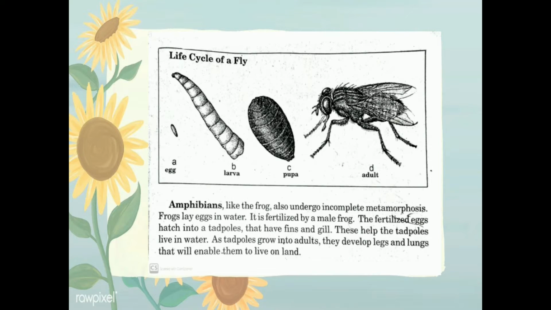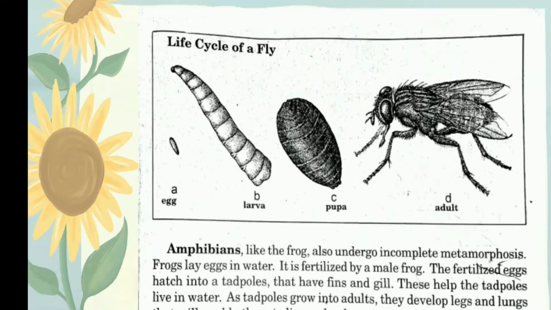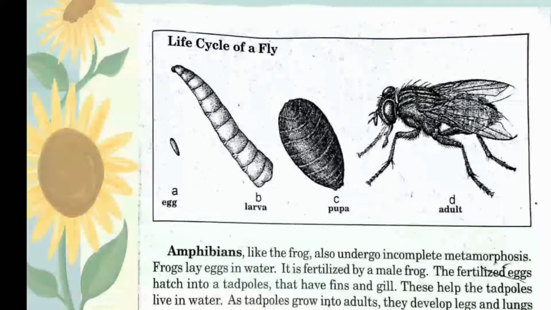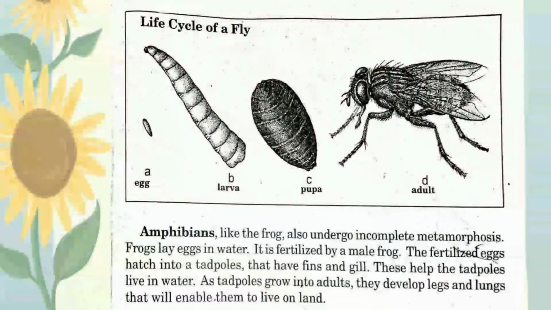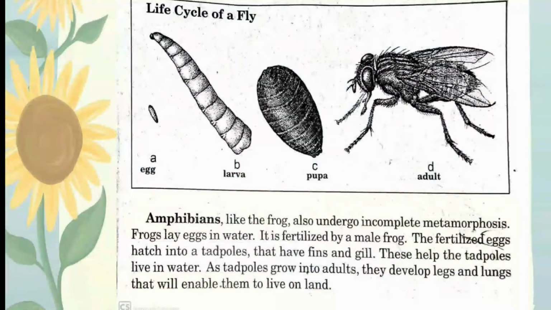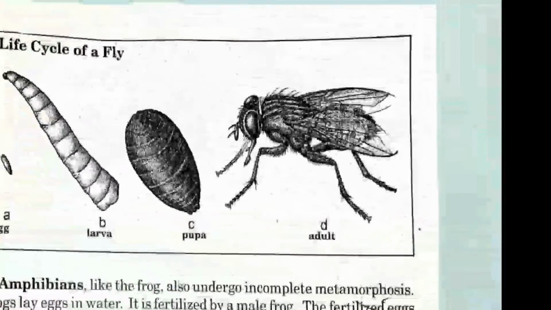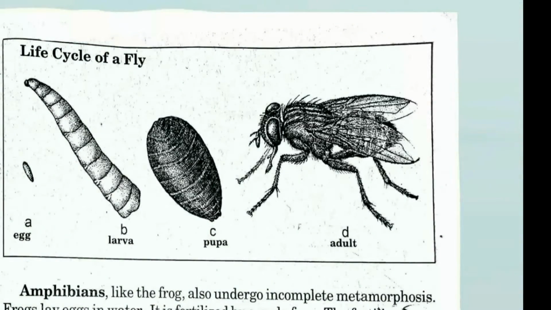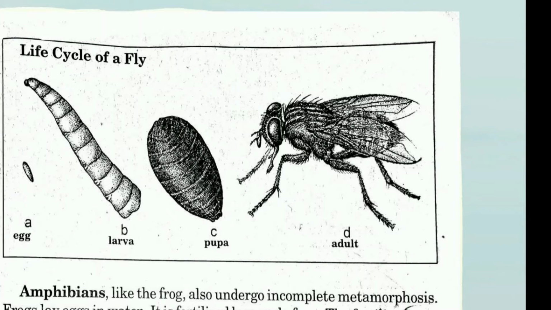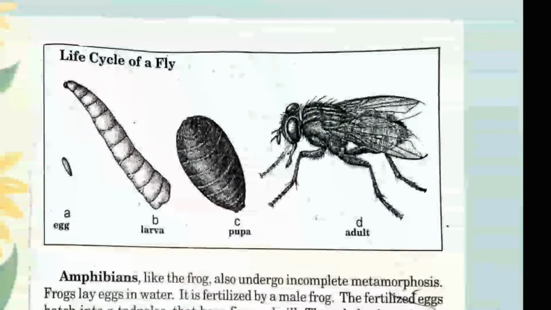So, ito yung ating life cycle of a fly. So, ito yung egg natin. Ito yung larva. So, ito yung nakita nyo yung pentel pen kanina. So, ganito yung itsura niya pag wala siyang pentel pen. So, pareho lang din naman and may mga lines na ganun. So, ito magiging pupa siya. So, yan, magiging pupa na siya and magiging adult na siya. So, yan yung mga langaw. Tapos makikita niya sa kusina.